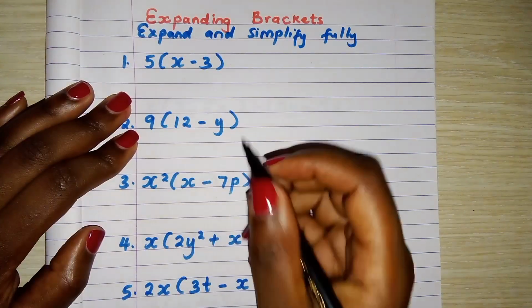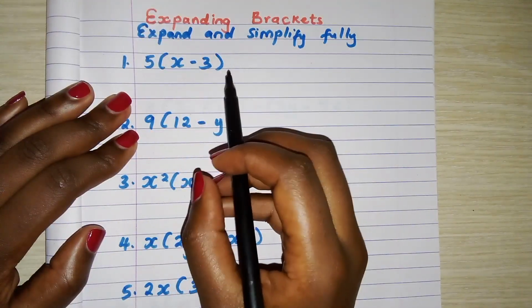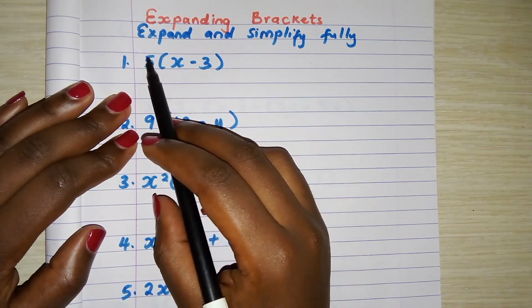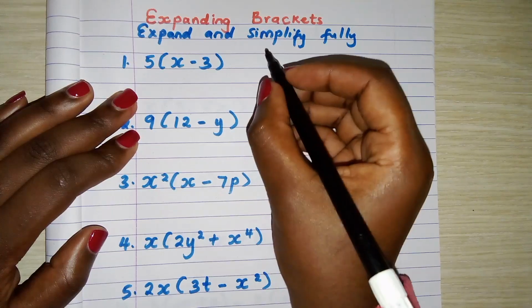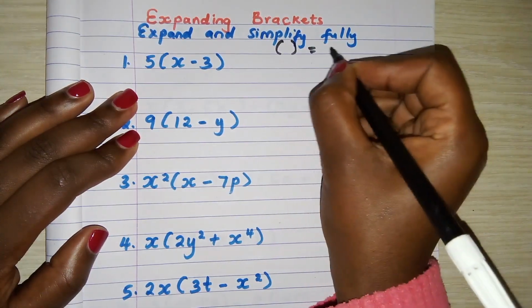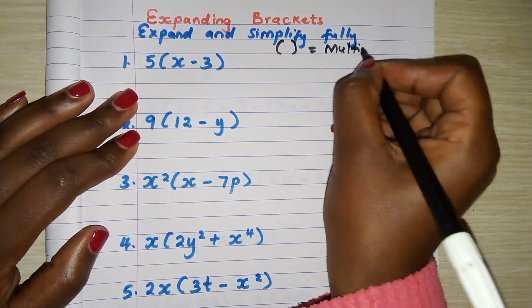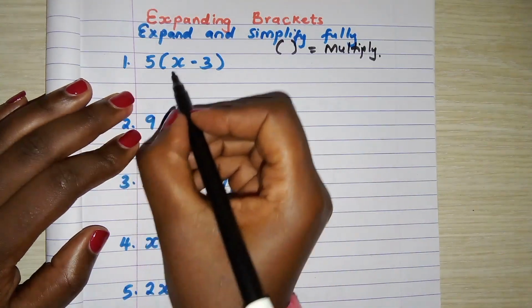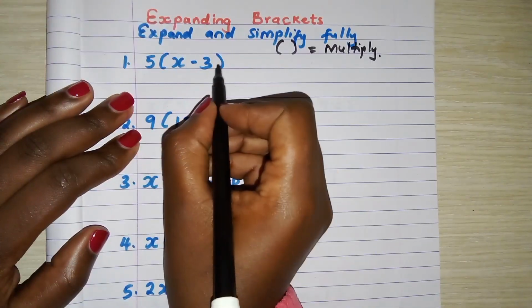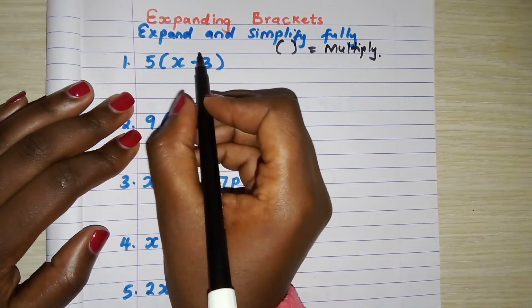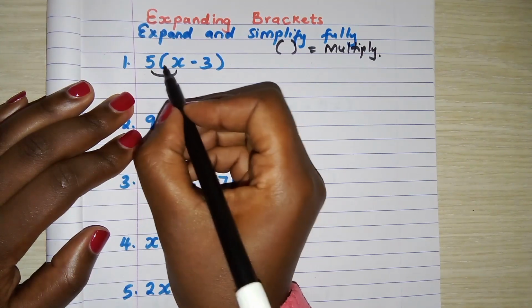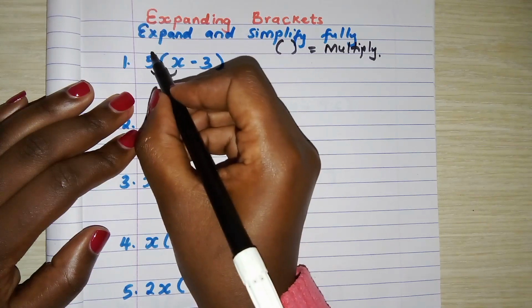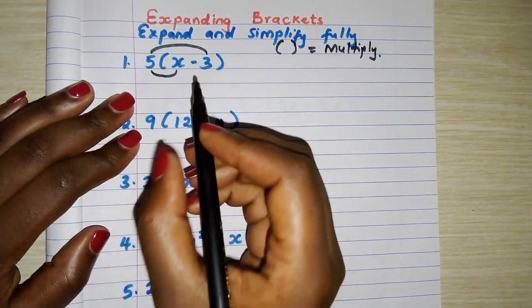Let's go. So in math, when you see a bracket, it basically means the number outside the bracket and inside the bracket will be multiplied. So bracket is the same as multiply. So what we do here, so we have two terms inside the bracket. This is the first term and the second term. So each term would be multiplied by the number outside the bracket. So we start with that one and then we do that in order.